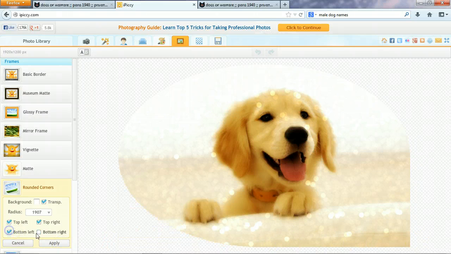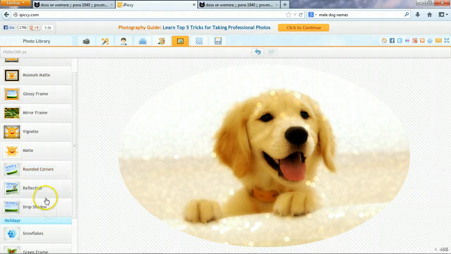You can do all of them round except for one, like for instance this or this, or just different. But I'm going to do just completely rounded because that looks a little better to me right now. I'm going to press apply.